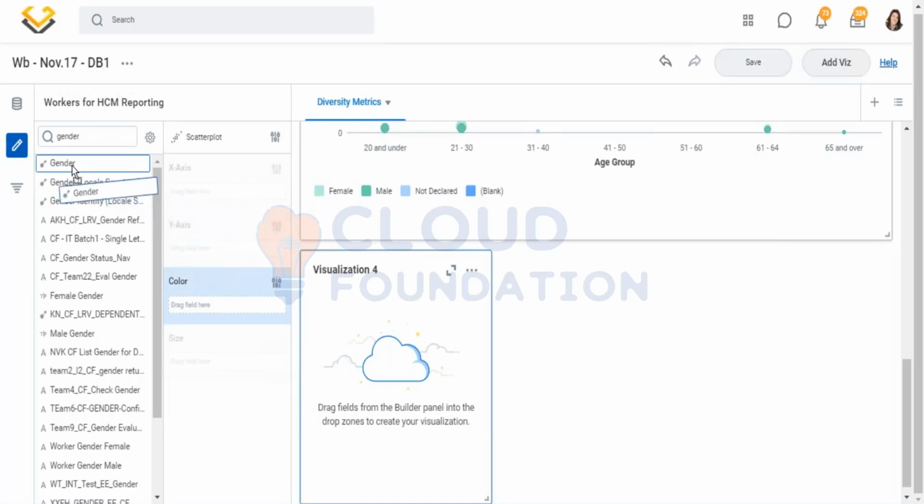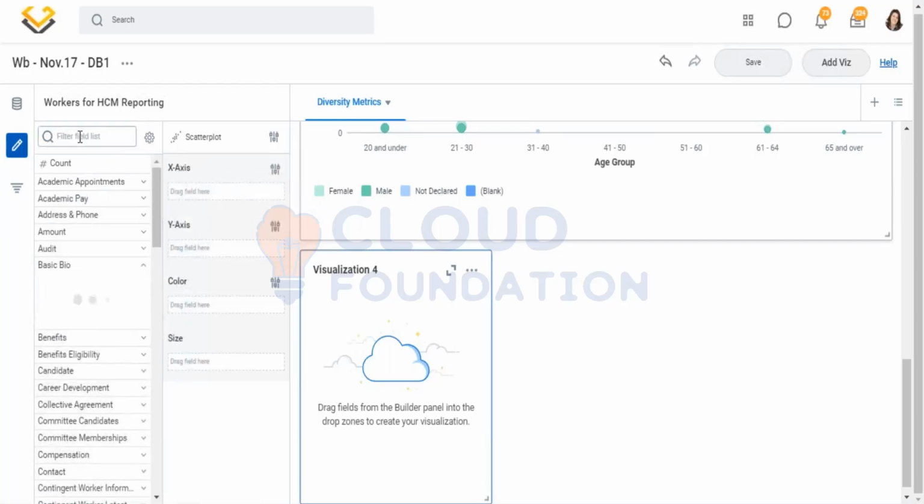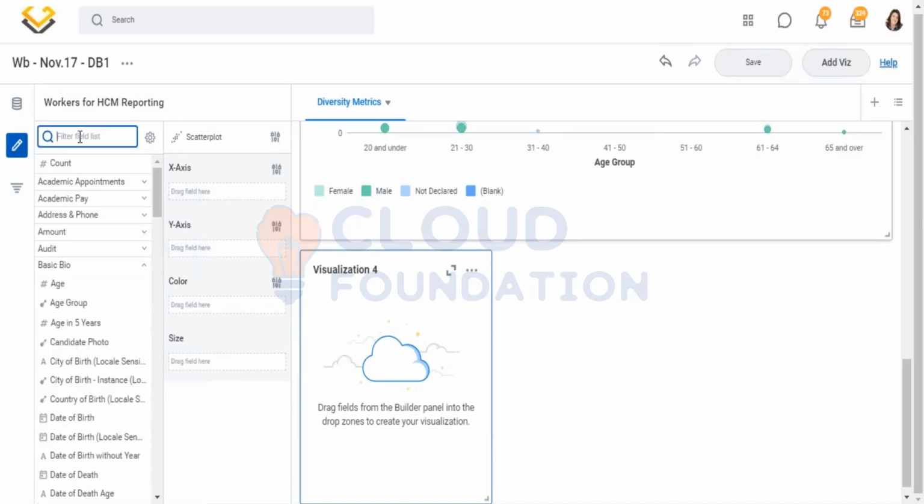Can you give me some requirement and we can build a scatter plot? Let's see age.